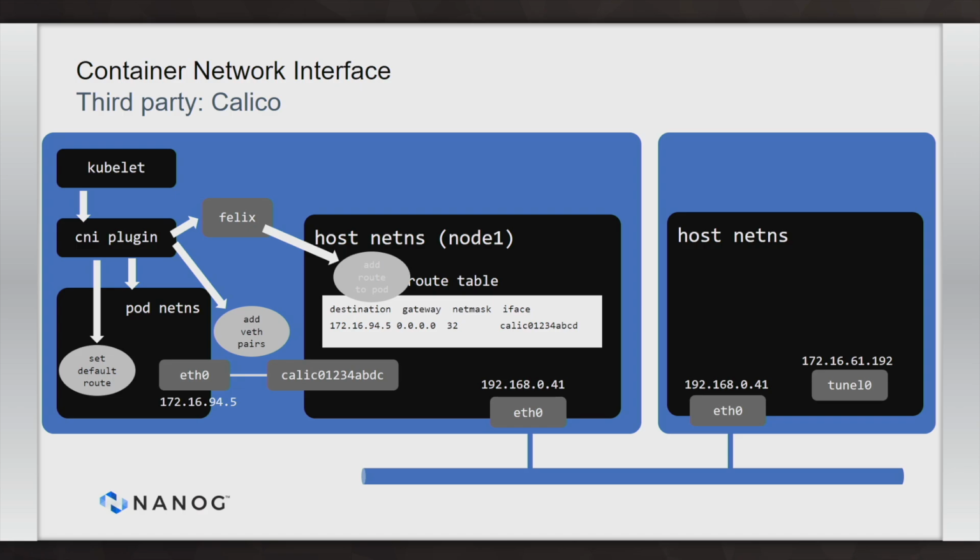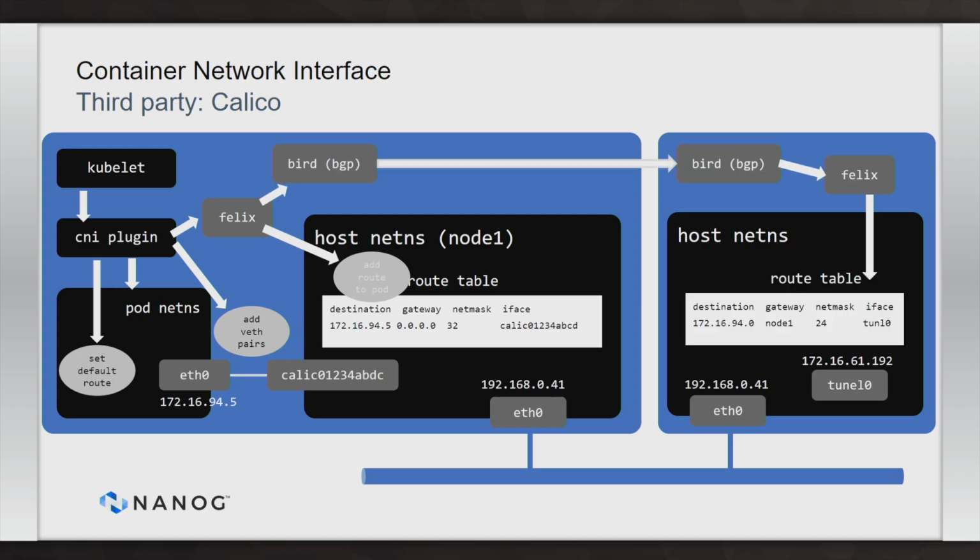Now, I need to connect that with other pods in other nodes. Then I have another project called Felix. And this is where the BGP Bird project comes in. Well, Bird is actually open source, by the way. And what is happening here, because of the BGP, is that I have all the information of where one node and the other are. But I need to set something to start connecting the different elements.